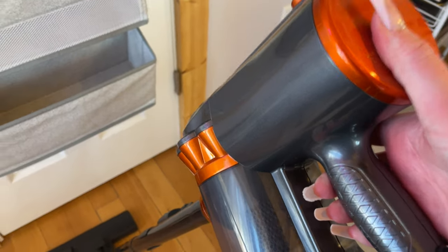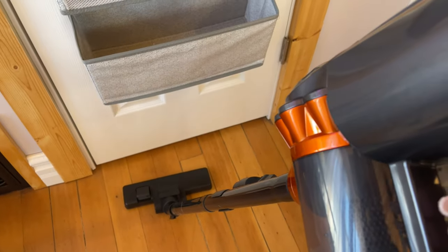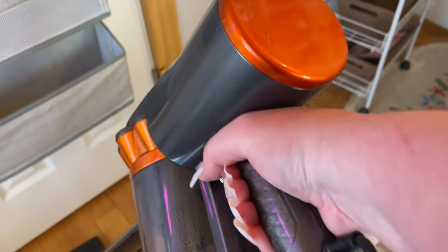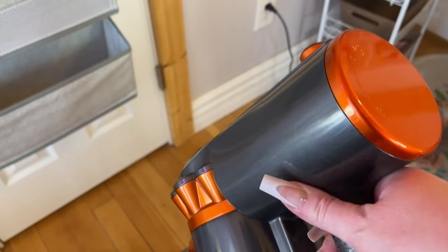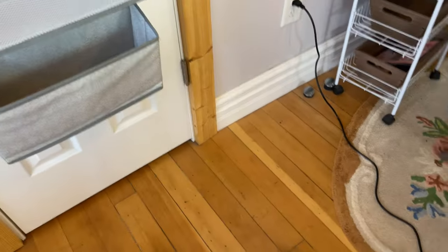I've only had it on for 2 minutes over on that rug and then about a minute right here. And it's still comfortable. I can still hang on to it, but it's getting very warm. I'll test that out. I'll turn it on for 5 minutes and then we'll see.